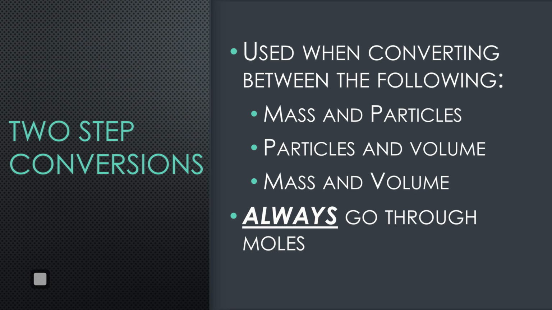So you can see all the different examples here. But the big thing here is you will always, always, always go through the mole to get to the next problem. There is no one step between mass and particles. Do not do it. Don't try it. It'll be marked off even if you somehow figure that part out. It's just not the right way to do it. You're messing around. You are using mole, but then you're just combining things for no reason. Okay? So take your time to go through it and take it step by step.